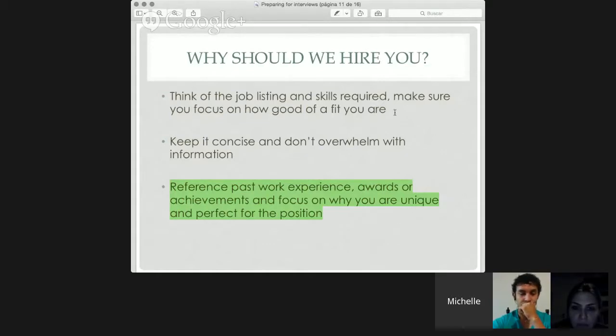So step 1 is sort of really basic, right? I'm going to keep going with the bilingual kindergarten teacher example. So for step 1, I'm going to want to know that that's what they want, right? 1, 2, 3, right? Charismatic, bilingual, good with children. And then I'm going to want to give really specific examples as to why I especially am the best for that. So I could say, well, I'm bilingual, I work really well with children, because in my last job, right, my main responsibility was to oversee like 45 children at the same time, and I won an award for so-and-so, right?